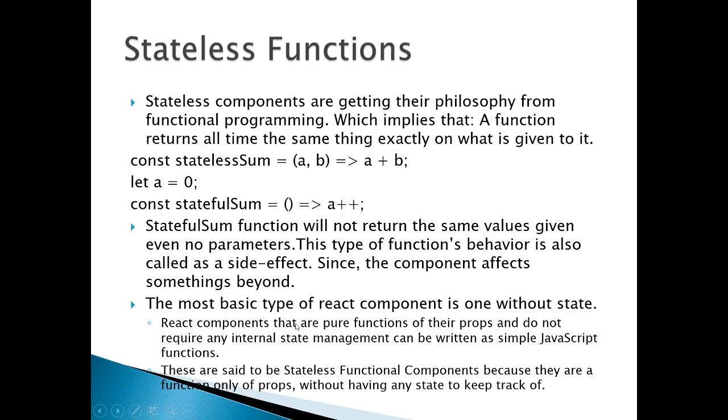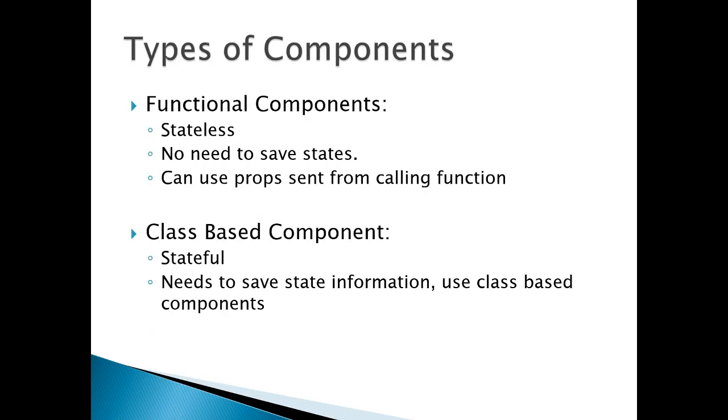The most basic type of React component is one without state. React components that are pure functions of their props, or do not require any internal state management, can be written as simple JavaScript functions. They are said to be stateless functions. Let's go ahead and see examples of both.